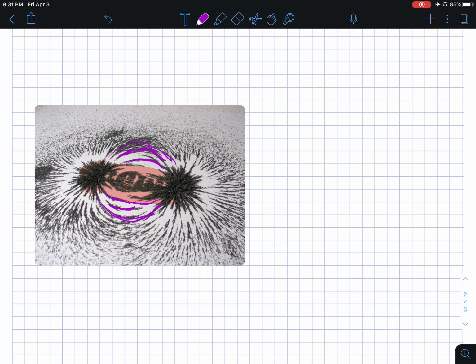You can also see that around the ends over here, the magnetic field lines are super strong. There's a lot of the iron filings there, and that just shows once again that the closer it is to the magnet, the stronger it is. The iron filings that are farther out don't have clear magnetic field lines, as do the ones that are close to the magnetic bar. So that's a little bit of a real-world example, or a demonstration to visualize magnetic field lines and how they work.